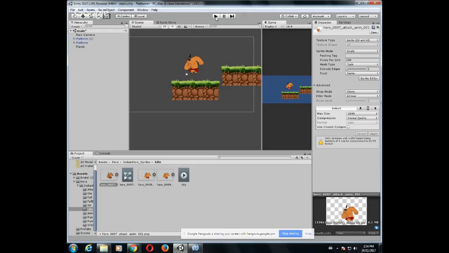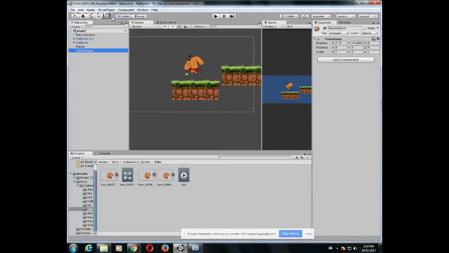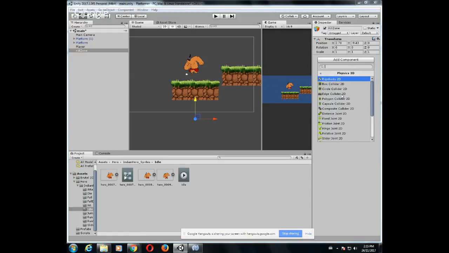Later on, when you're building more advanced gameplay, you can add a life system or some other things, or health system or whatever. Right now, what I will do, I will add an empty object. I will call it a kill zone. I will make sure that it is somewhere on the bottom, and I will add a collider.